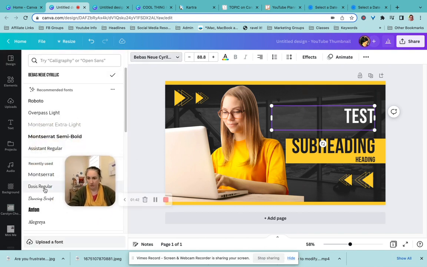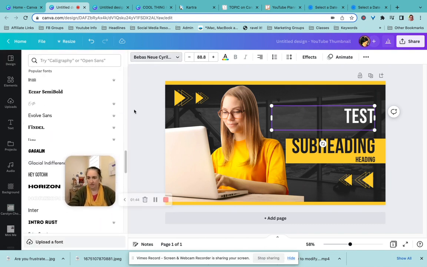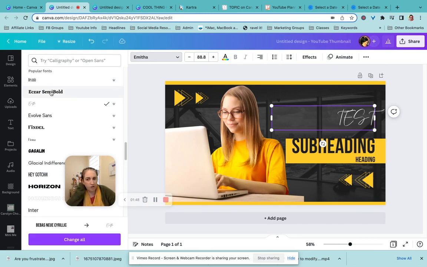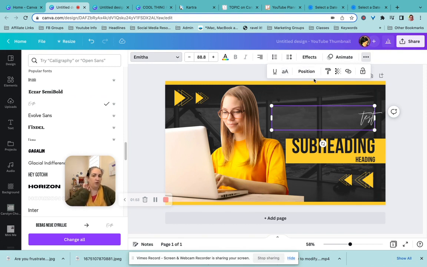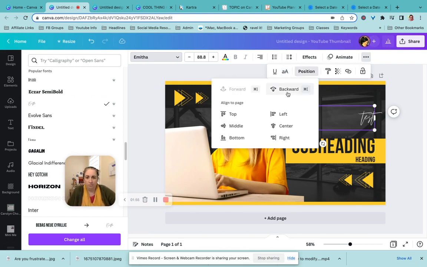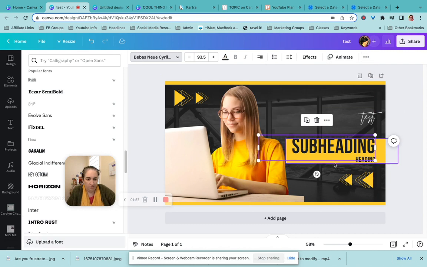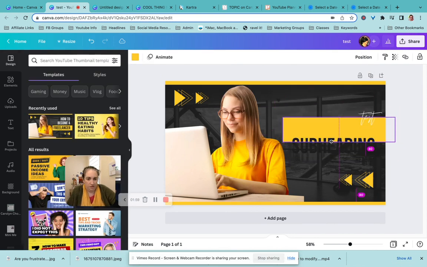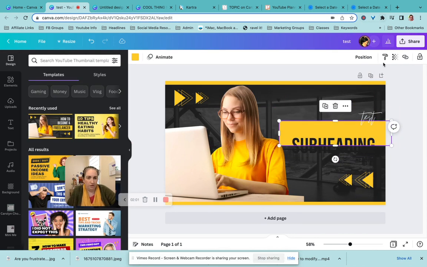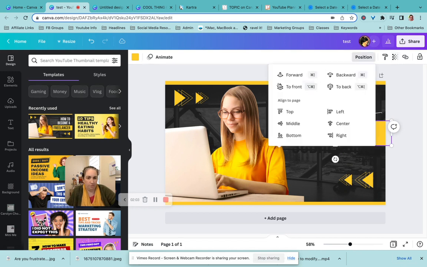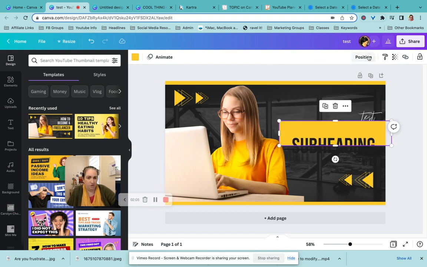Few different fonts. These ones with the little crown are the ones that are part of the Pro. This is all uppercase, but we can change it to be regular. We can move it backwards and forwards, so if we wanted that to go on top of the text, we could do that.